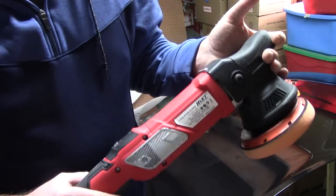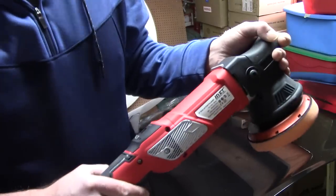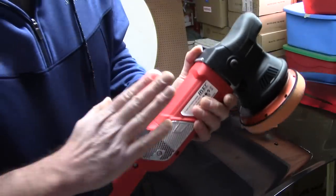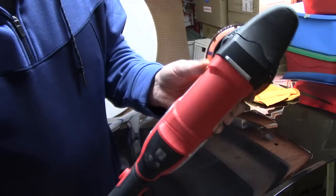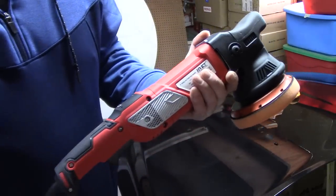Not sure you want to use this exclusively as the only polisher you have if you're a pro. I'm not comfortable recommending it that way, but it's going to stay in my arsenal. I'm going to beat it up, and I'll report to you some information that I have with it. But for over a month, it's been working great. I love it. I wanted to share that with you all.